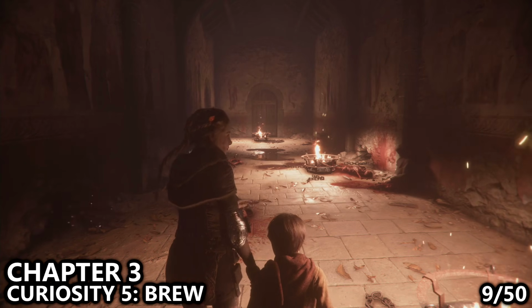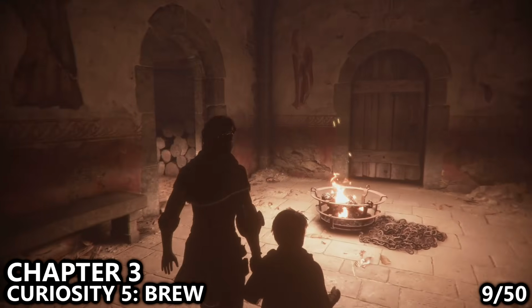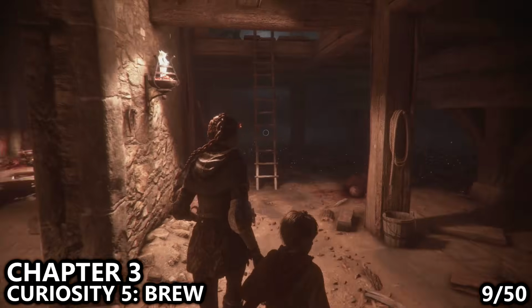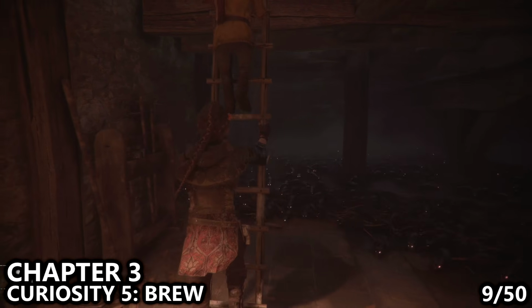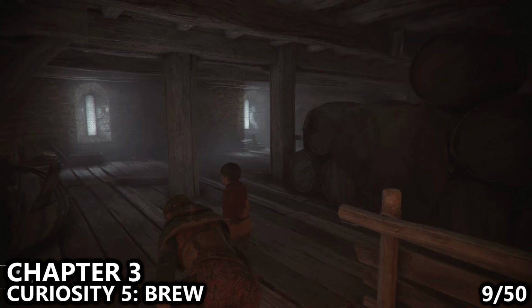We'll then continue on in chapter 3 a little bit further on. You'll use your sling to knock down some fire pits from the ceiling in order to make progress. I'm not going to show you too many of the solutions for the puzzles, but this one is kind of necessary as it does involve something.